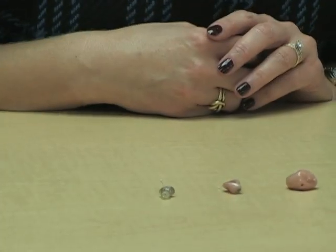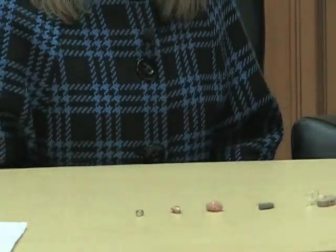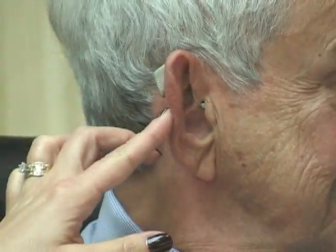We also have a mini BTE with an open fit that Dr. Lippy is actually wearing. Now, I've been wearing it for quite some time now, for this demonstration, and I'm sure none of you have seen it and the camera hasn't seen it. So I'm going to turn to the side, and can you see it now? This has just come out in the recent years, and it's very, very popular. It has just a tiny behind-the-ear device, if you can see that, and a very small cable that goes down inside the ear. And it's very, very lightweight.